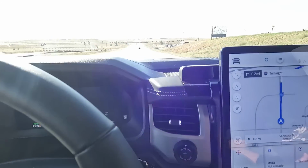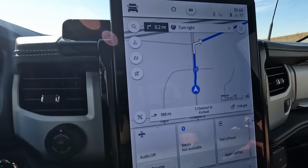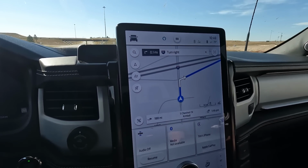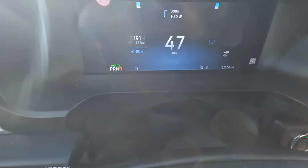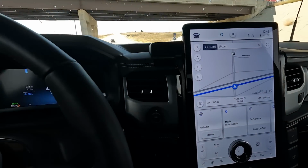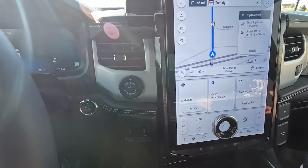Okay, here we are. We're in Kimball, again the I-80 intersection. I don't want to take that route. I want to go down to Fort Morgan. I'm going to see what it does when it calculates. It did tell us we couldn't make it all the way down because we had lost so much range. We're at 191 miles now, and we started at 250, 260. We've done about 45 miles and lost a bunch of range because it's uphill and it's 30 miles an hour. It's a real world situation. So let's see what's happening.